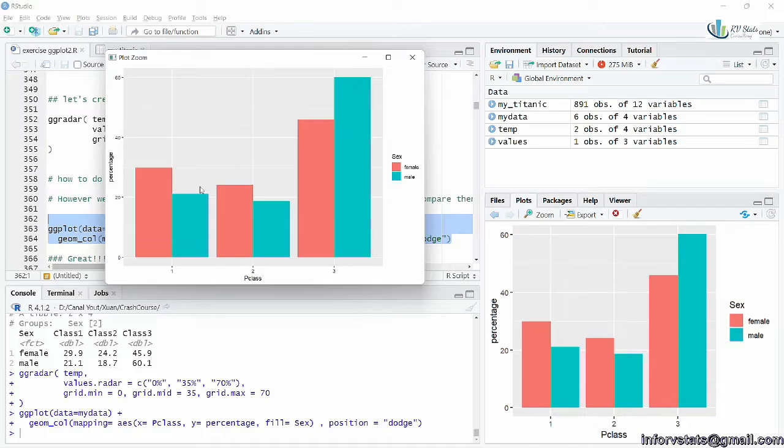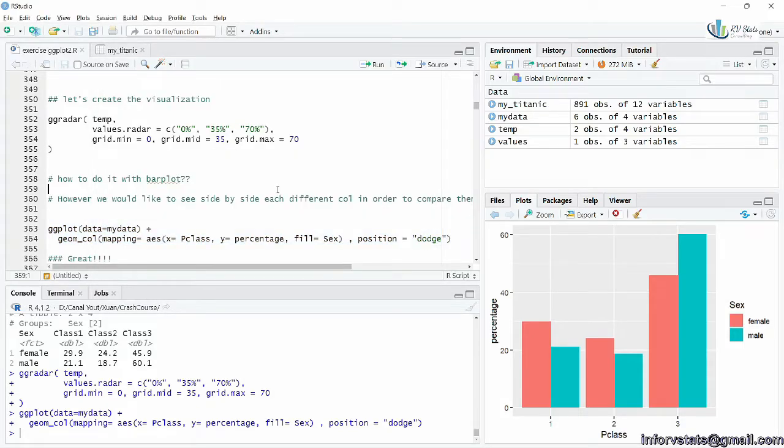You can see here that we can see the same comparison. In the third class, we have more females and males than the other classes. We can compare, if we only focus on female, the distribution of these classes by sex, or we can compare both. So that distribution looks similar. This is how you can make different plots using ggplot in R, and we discovered what a radar or spider web is.